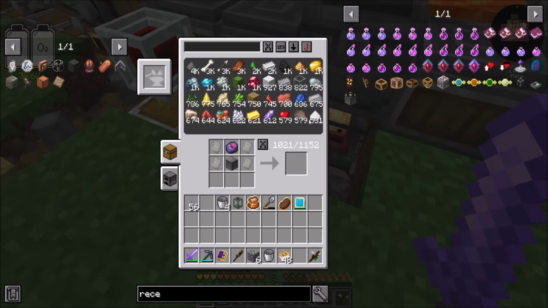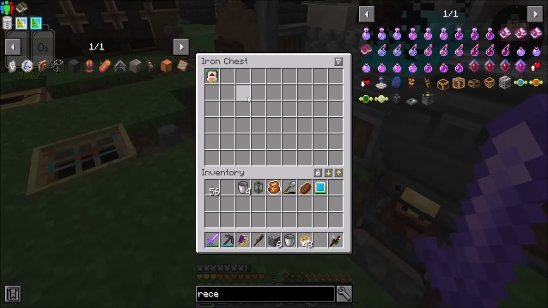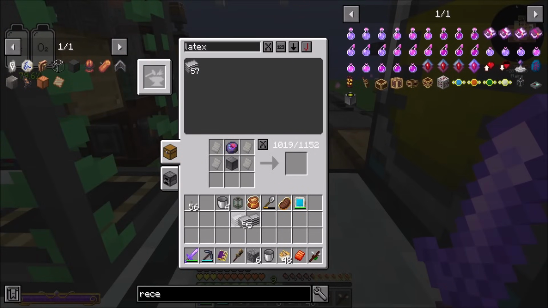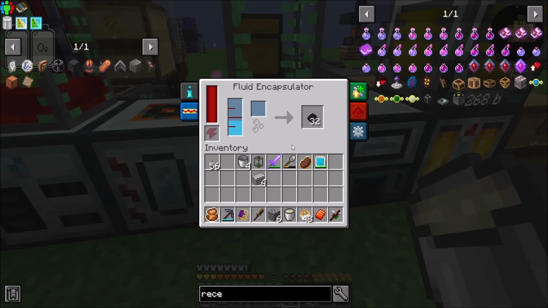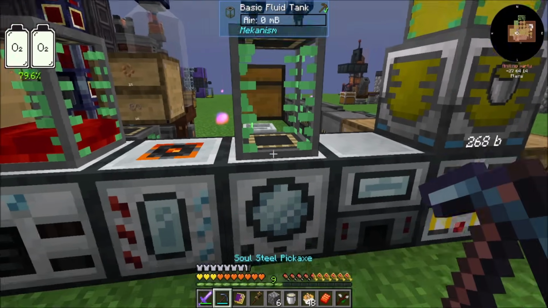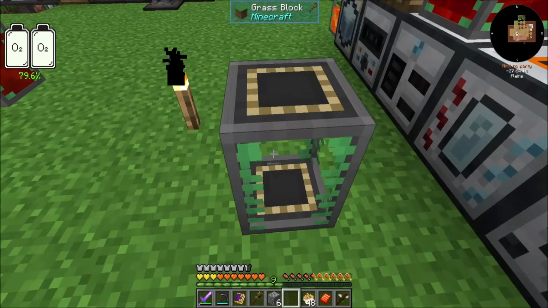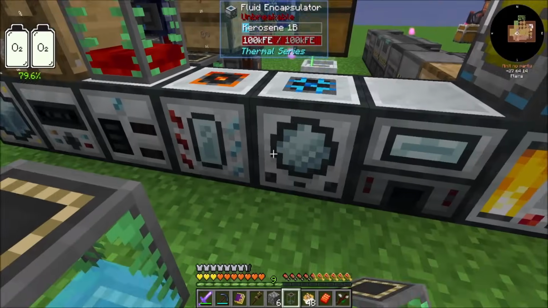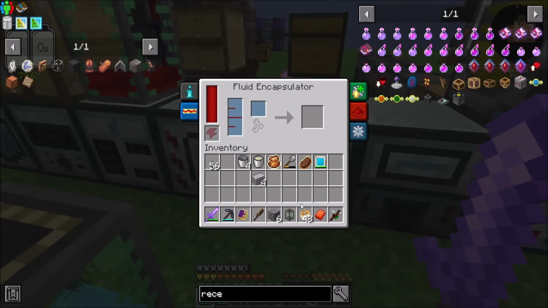And then for a receiver, we need LDPE sheets and signalum, right? So that's going to be polyethylene. We got some signalum for me? We got literally one signalum ingot. That is perfect. Right? And then latex, we want 4 of. Polyethylene, we literally have 1 bucket. Again, we're doing really nice here. That's kind of cool. One downside is we don't have space in here. So let me do this, and let me do... This is the trick to get fluids out of tanks. Especially when you have less than a full bucket's worth.